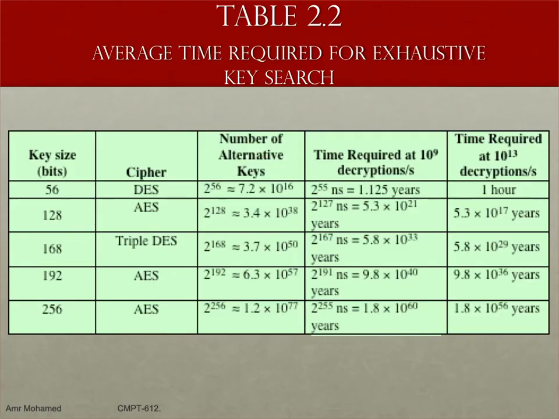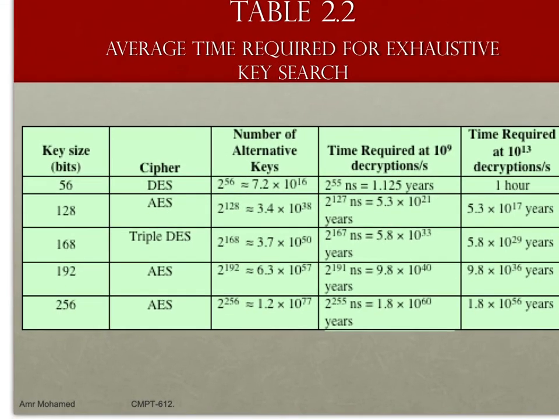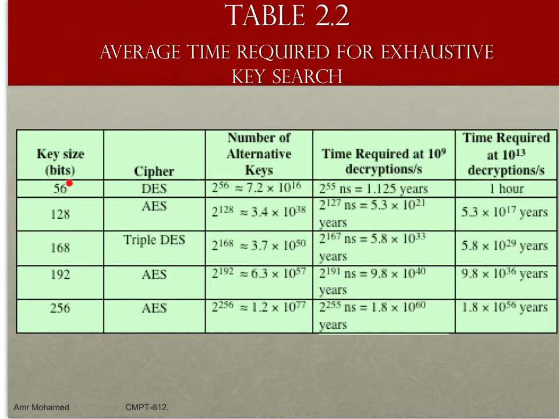Any questions on the DES algorithm? So basically, in the DES algorithm, because the key has 56 bits, the number of key combinations, or the number of guesses that we can do, is 2 to the power 56, which is a huge number, which I cannot even describe or pronounce.